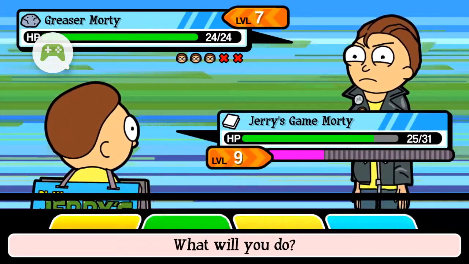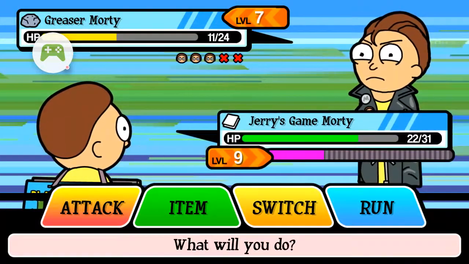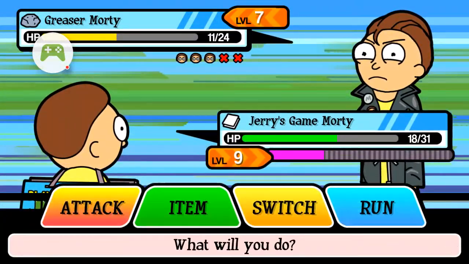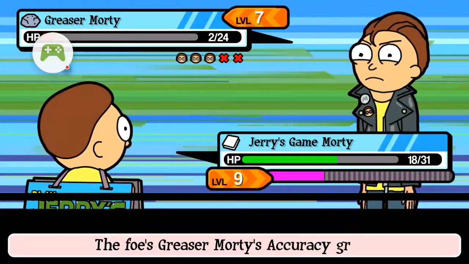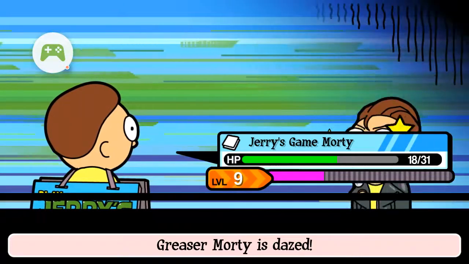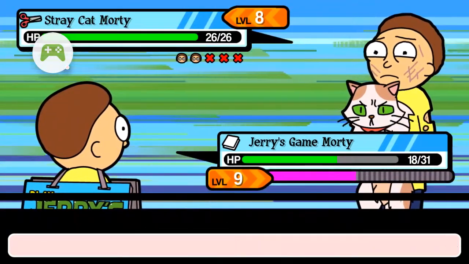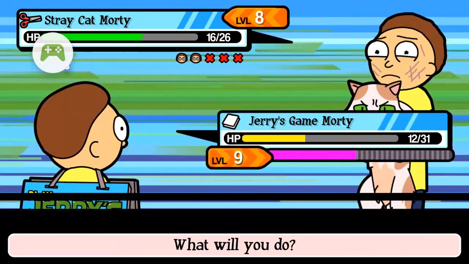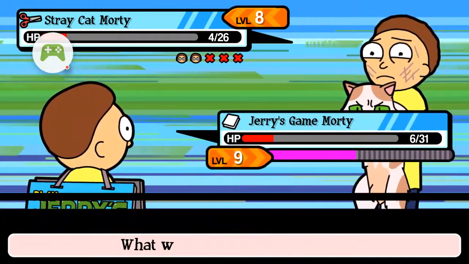Continue. You're going down. Use flail. Sorry guys, I just really want to win this right now. Because if I win this, then I can get a new Morty. Attack. Flail. Yes. Okay, now we will brand. Ooh, killed him. Okay, continue. Going down. Flail. Flail. Oh, flail.